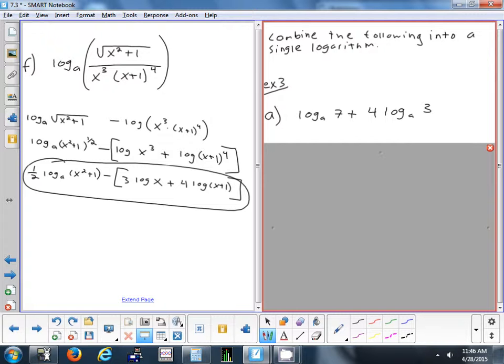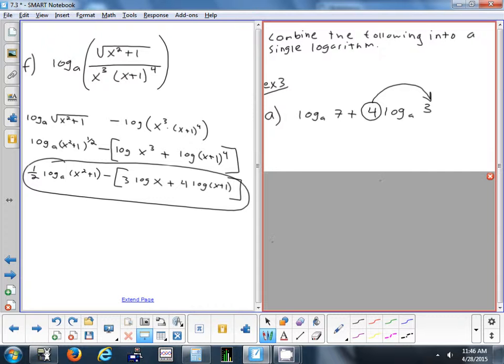Think about the last thing you would have done to get this as an answer. That's going to be the first thing you do to go in reverse. What do you think the first thing you'd do here is? Bring that back. Put the 4 where? Yeah, move the 4 back as an exponent. The last thing you would have done would be to put it down in front. Now we're putting it back.